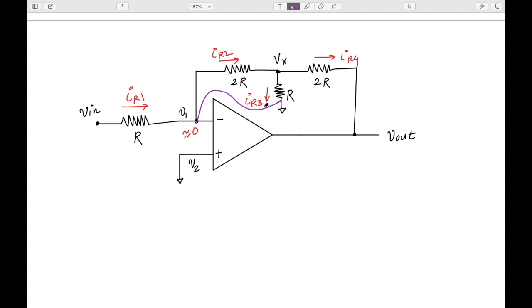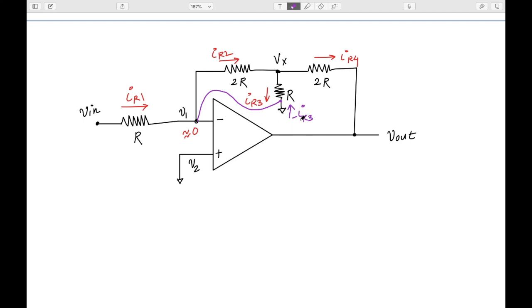If I have connected it, thinking that these two are at the same potential, we have to see that this ground cannot source infinite current. It can source or sink only a limited current. But we can see that this current I3 is missing. If I just make these two parallel and make an equivalent resistance, then I'm actually missing one current, which is the current flowing, minus IR3, through this resistance.